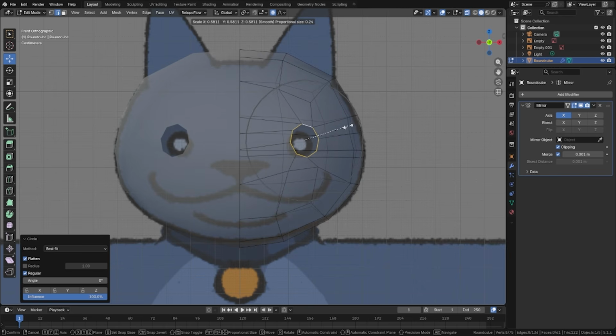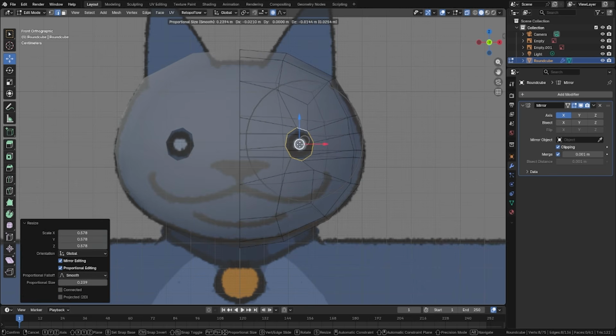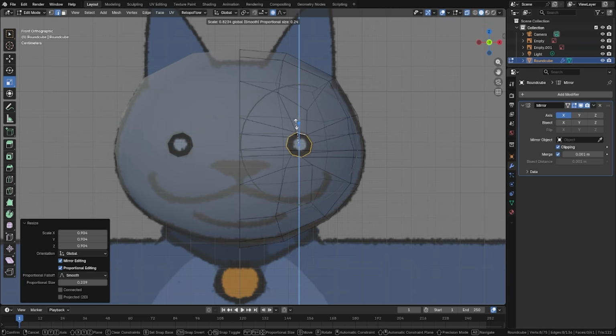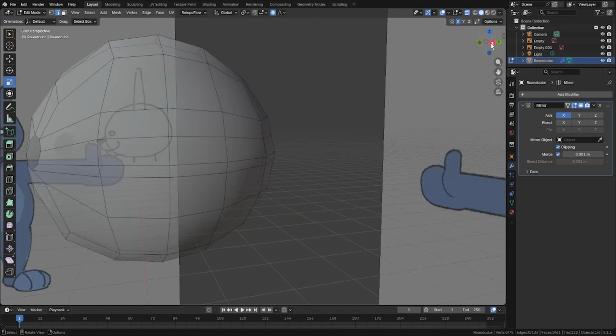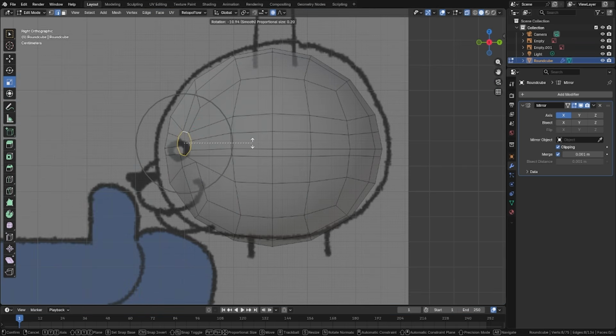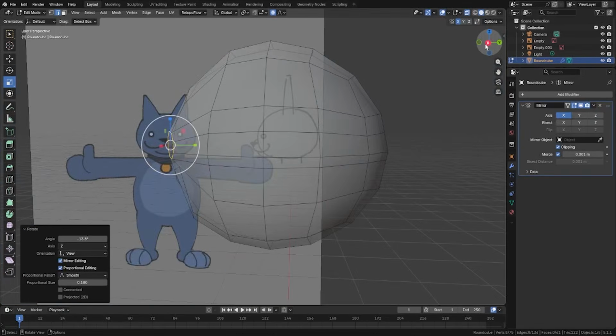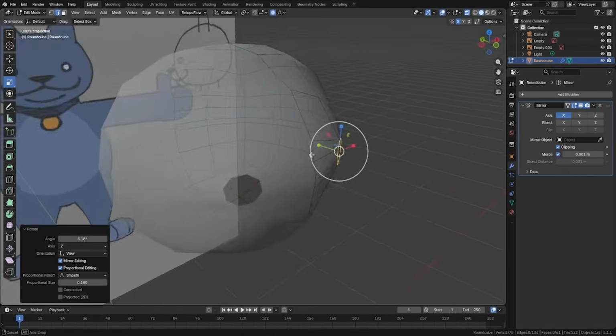Now we are going to shrink this to be almost the exact size of that. Do what you need to. It's not a big deal. Rotate it to be straight because it's not. You don't really want it to look crazy. Don't want it to look all weird.